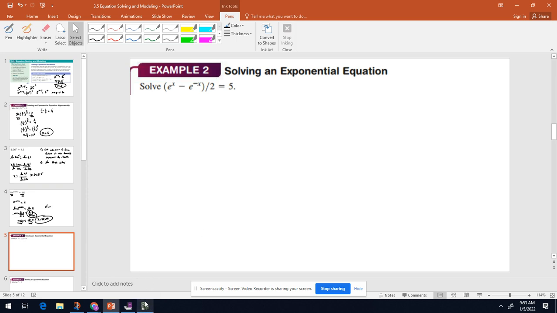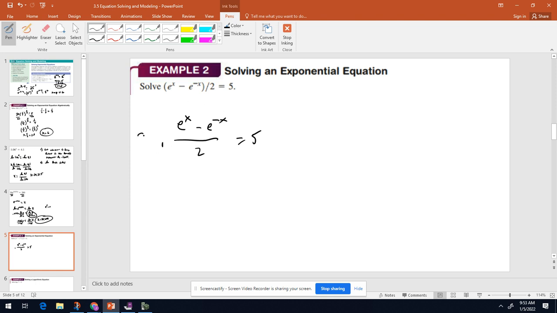Very difficult problem. There is one like this in the notes, so I wanted to make sure I went over this right here. So what does this say? This says e to the x minus e to the negative x all over 2 is equal to 5. So the first thing I'm going to do is try to get rid of this fraction and simplify these e to the x's. I don't want any negative exponents.